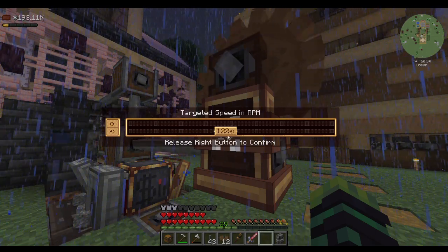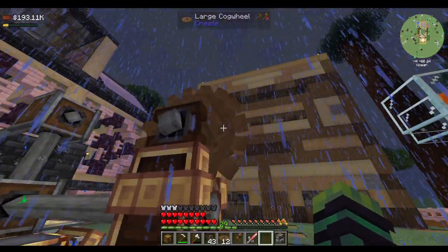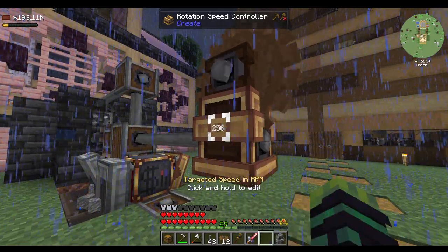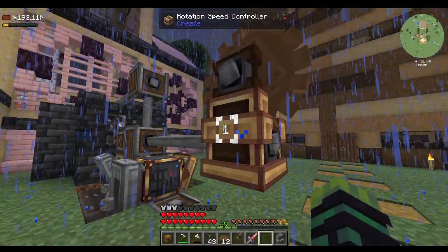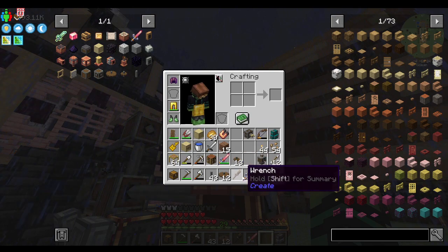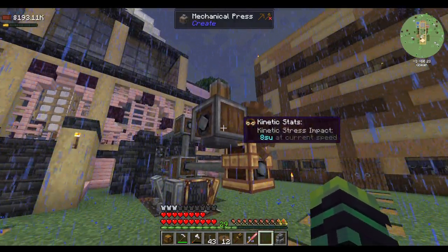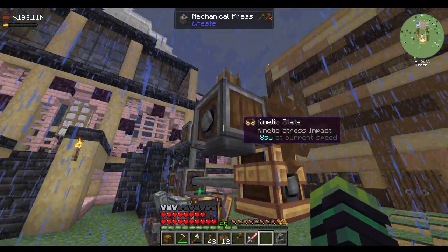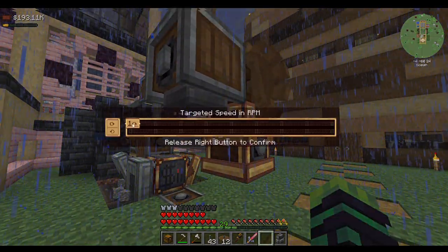So as you guys can see, we could go all the way up to 256. See right there, look how fast that thing is running right now. And then let's click and hold, and we'll run it all the way down. And then you guys can change the reverse too. So now look how slow it's running. Now would this stress it out? No, look, see? So what this has done is it's now allowed us to be able to use this if we wanted to.